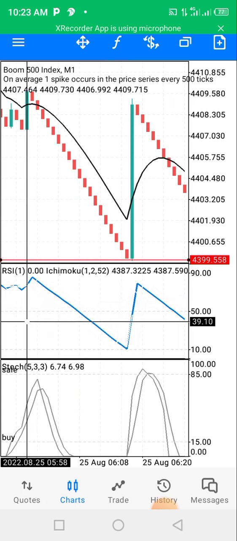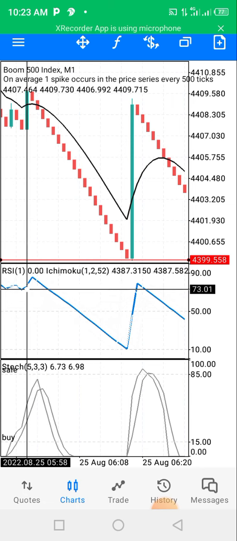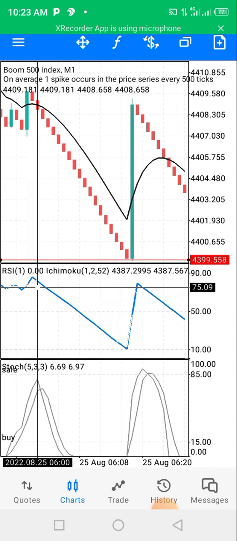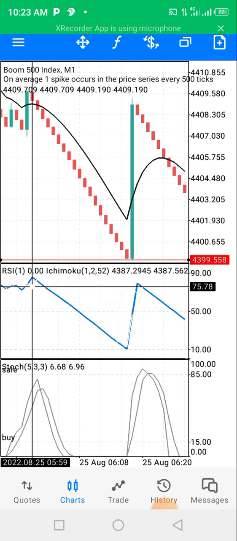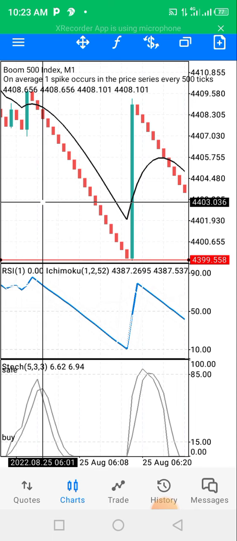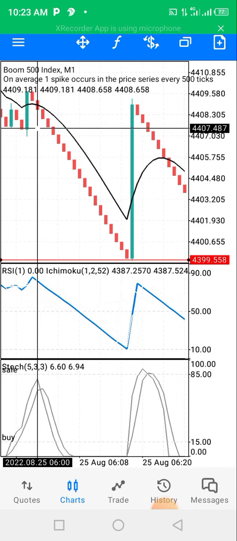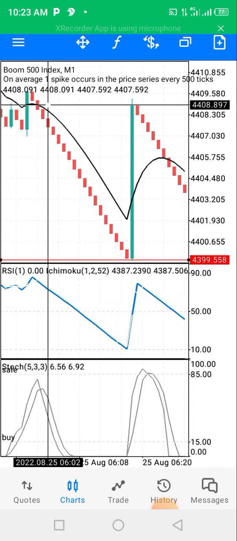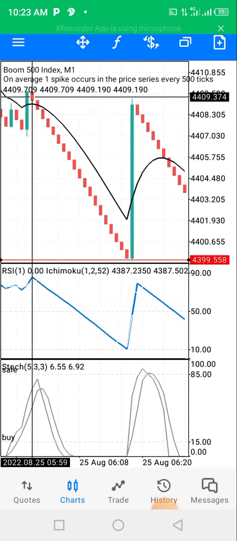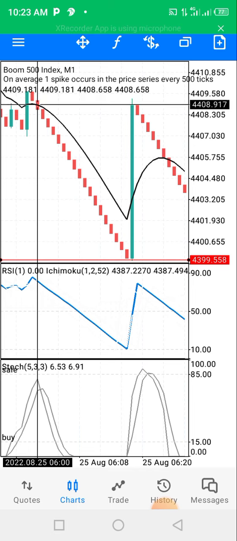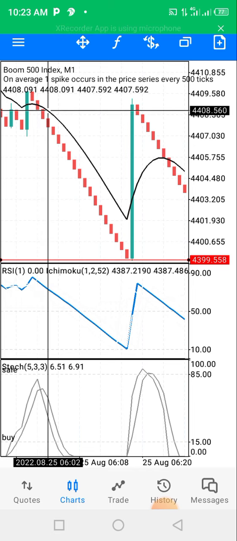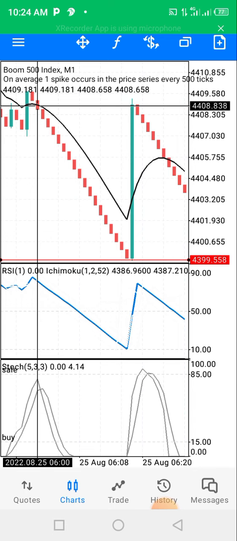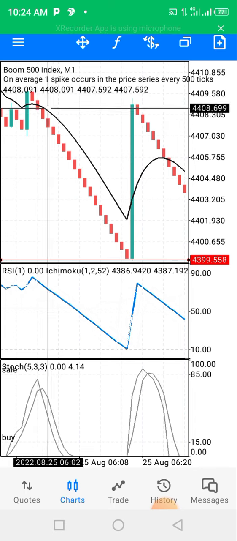So you have to be patient and wait for the black line here to hit this level 85, and you look at your indicator window 1, and you see that this Ichimoku line, the blue line you're seeing here, is up to the level 90. And when that is done, you go to your main chart and you see that the black line here is crossing over the candles, the red candles that you are seeing here. And when that happens, you place your trade.